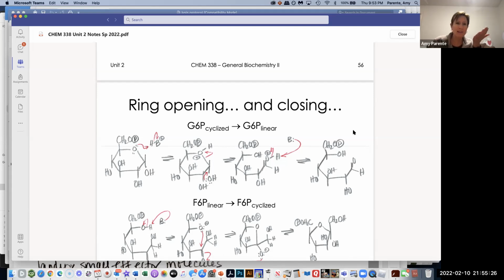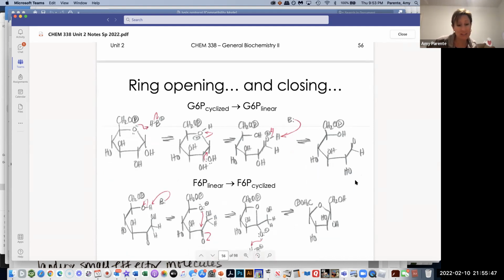Okay. When we had hemiacetal or hemiketal going to aldehyde or ketone, that was how we do ring opening. So this just shows you that same chemistry, but now mapped on a structure where that happens in glycolysis. Okay. So if you want to go through and memorize all of these, I will tell you one of these is on there. Which means you need to know the structures of things.